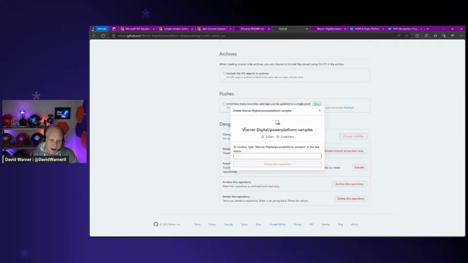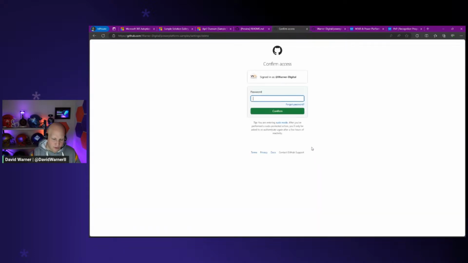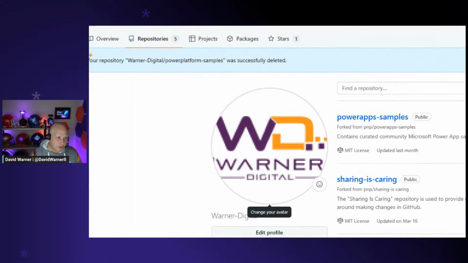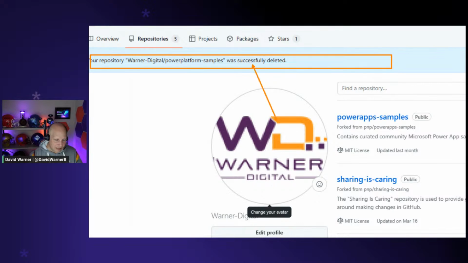So I'm going to do that. In fact, you could always just copy and paste. But this is a way that we're confirming, yeah, okay, we're not accidentally doing this in some other repo. We're validating, I absolutely want to get rid of this repo inside of my account. Delete this repository. And now it wants me to validate. There we go. Bam. We see repository has been successfully deleted.